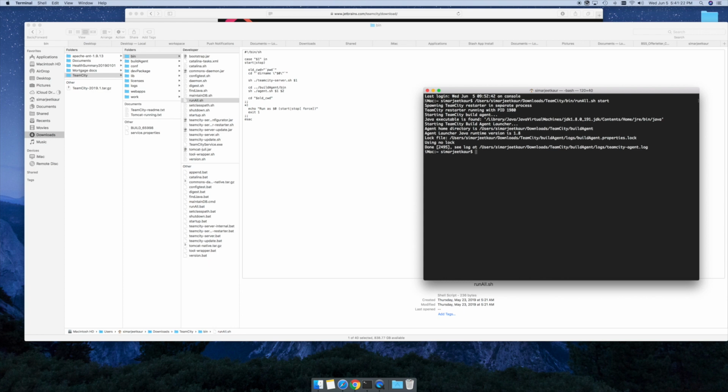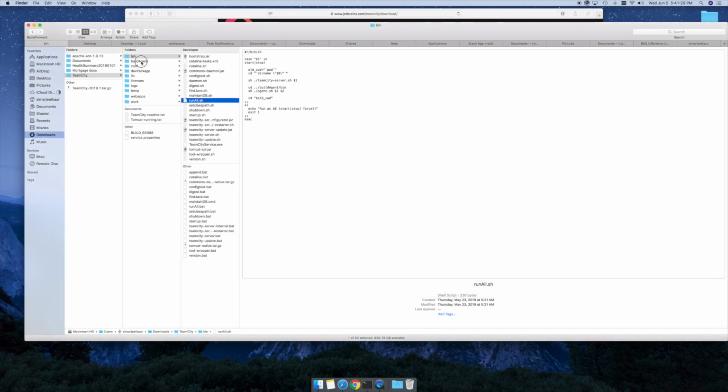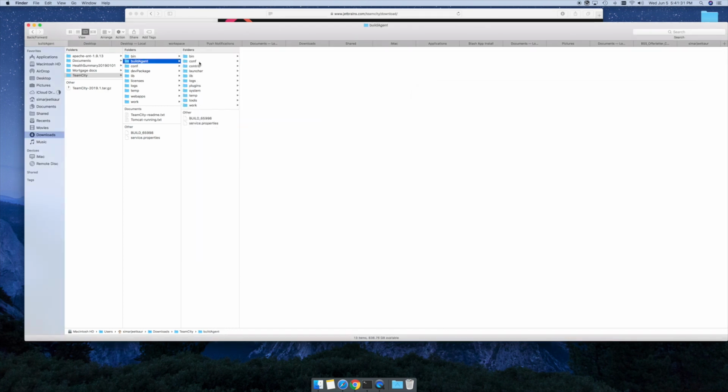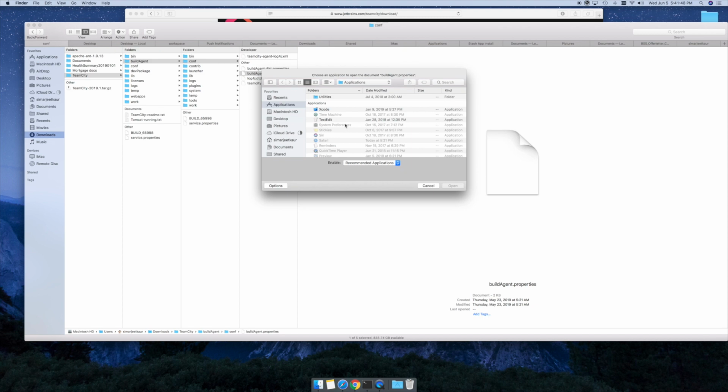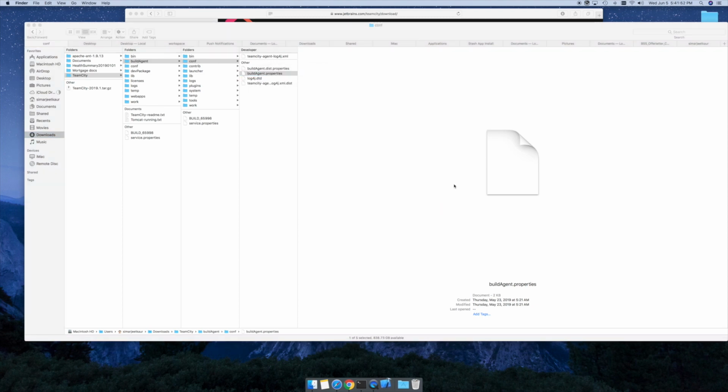Okay, so the TeamCity server has started running, but now you want to know how to launch that, right? The localhost information you can find here, in the build agent configuration, and here when you open buildAgent.properties, you can see what your host address is going to be.